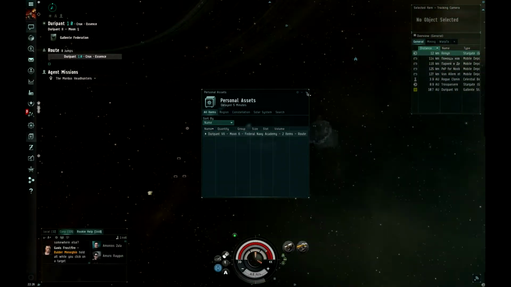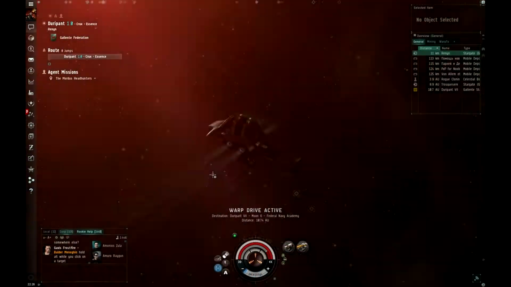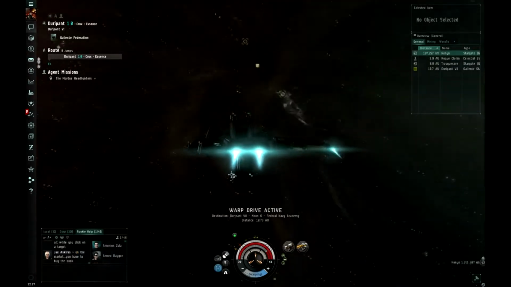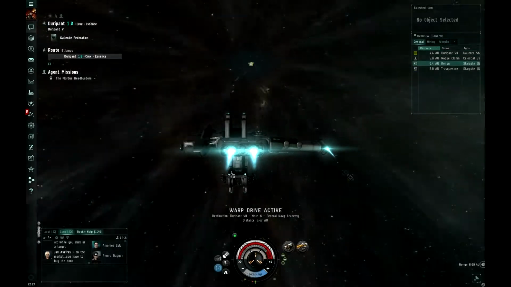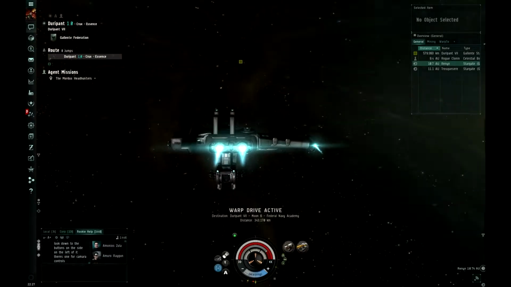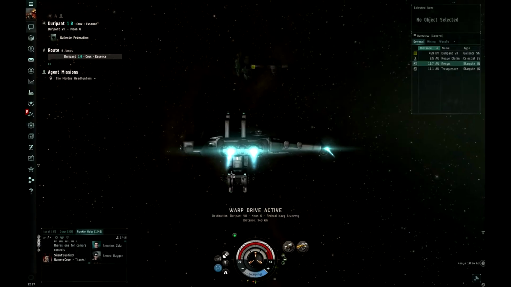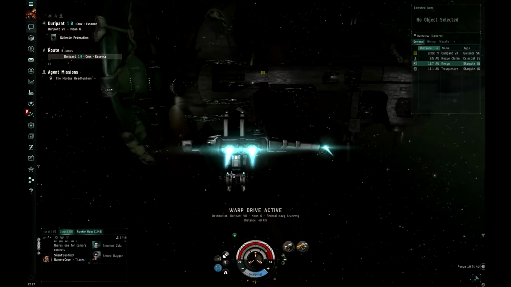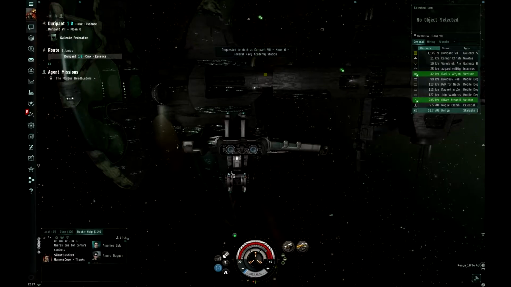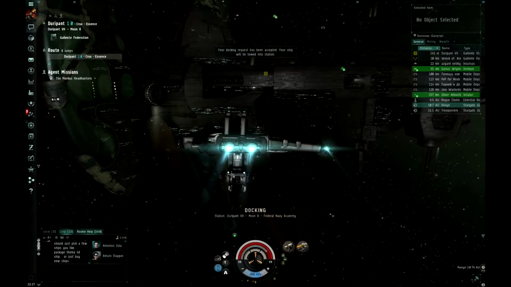Okay, so we're going to head up to the station and dock. Warp drive active. We'll fit a couple of mods that we just bought. Hopefully they'll work with the ship and won't drain too much power. Docking permission requested. Docking request accepted.